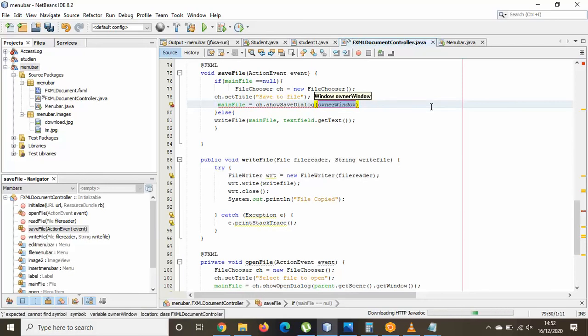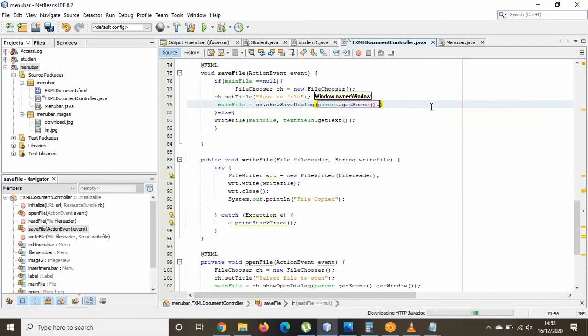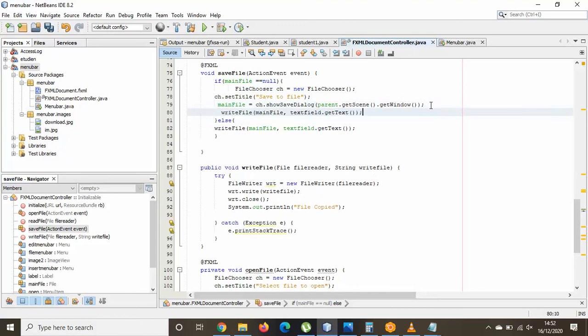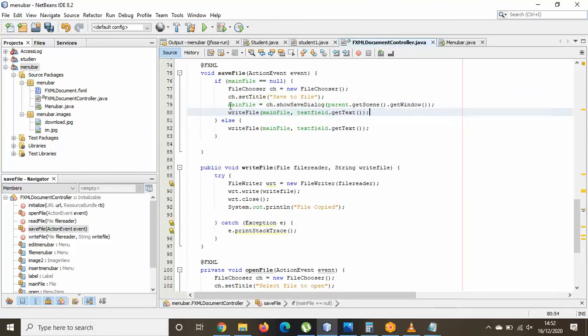We are still going to say parent dot get window. Now we still need to call this, because you initialize the file. You will not be the one to put the name and save. Do you people understand what we just did?